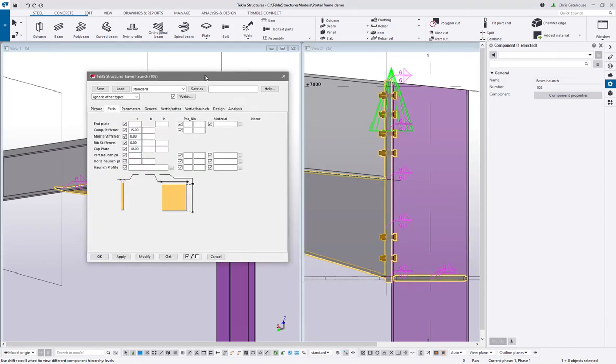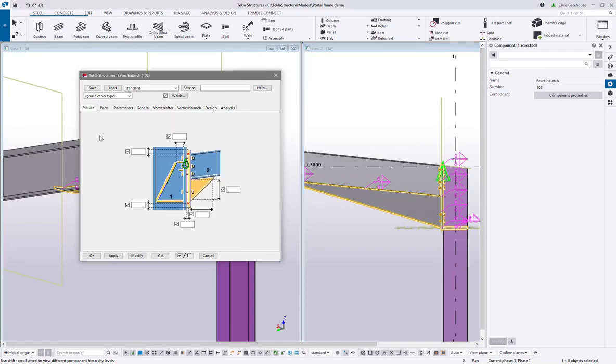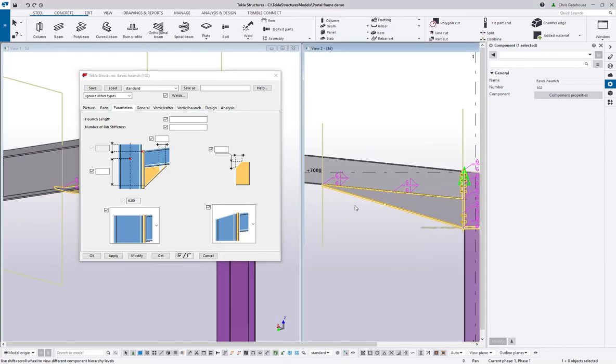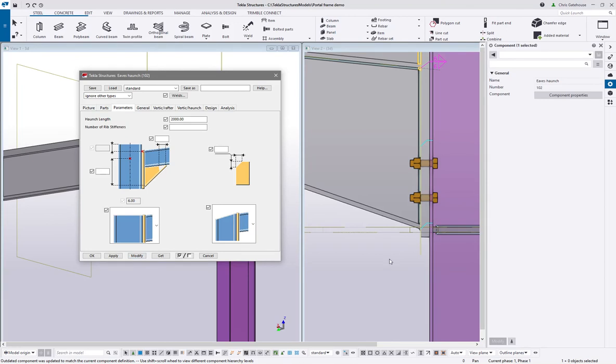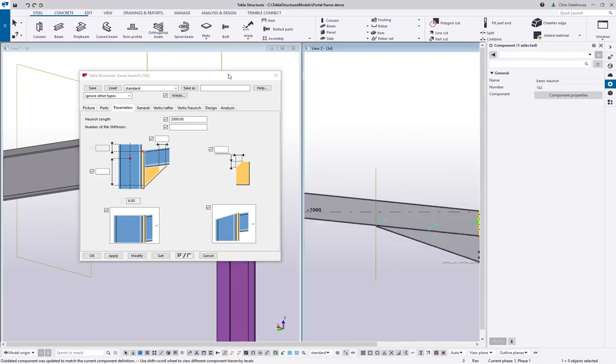What it also is doing is cutting 2 from 1 automatically. So when you're working in this dialog box, when you go into parameters, you can specify the length and the depth of the haunch, but I recommend that you only specify the haunch length wherever possible, because Tekla will try to optimize your haunches to make sure that they are made 2 from 1. Okay, so if I change that now to 2 meters, you should see the depth adjust. There, it got a little bit deeper because the haunch got a bit shorter. So again, doing the 2 from 1.